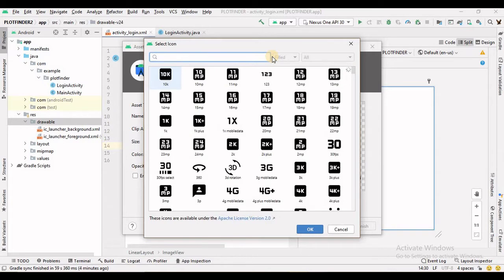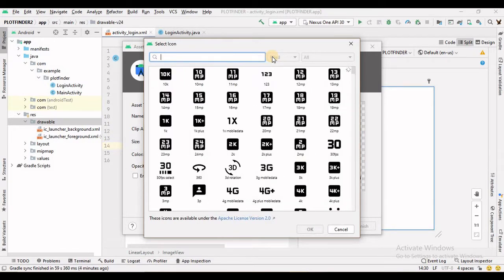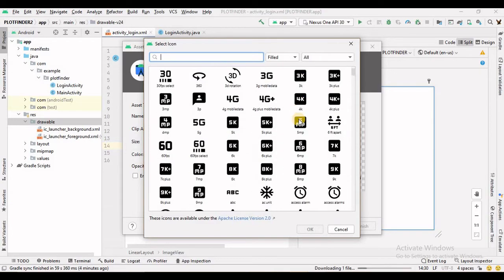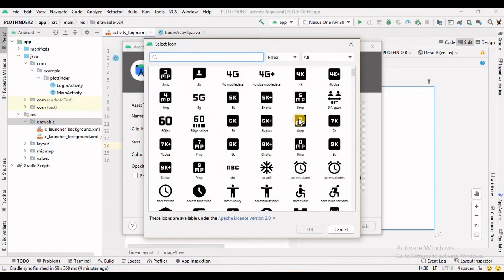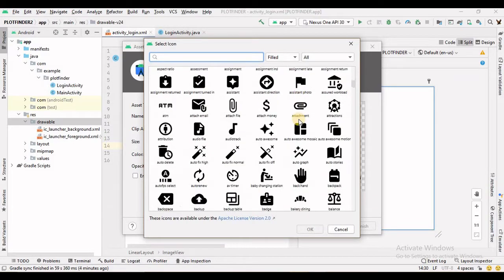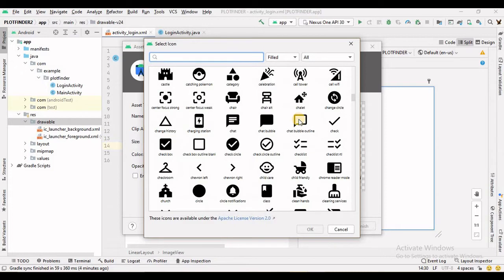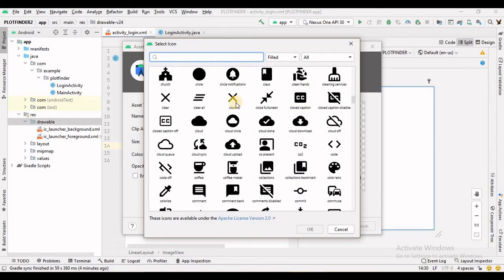So type here cross and search. Here it is, this is close.